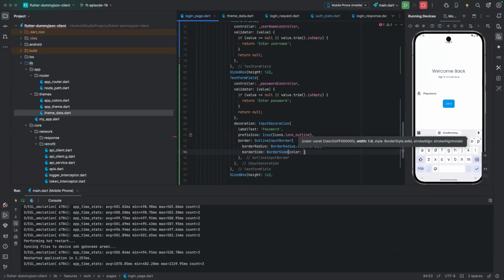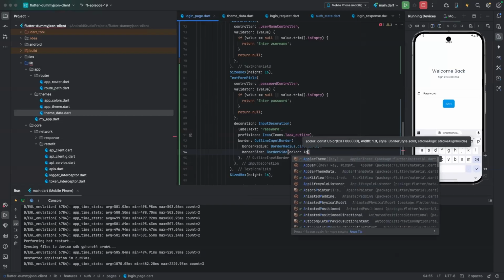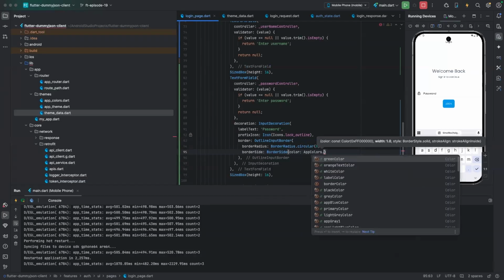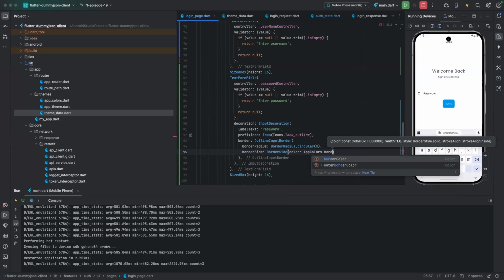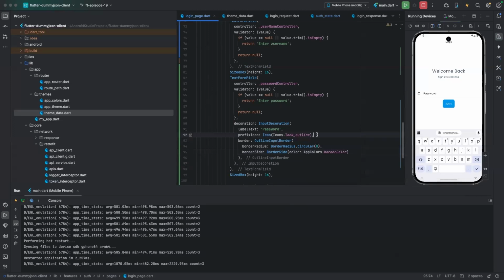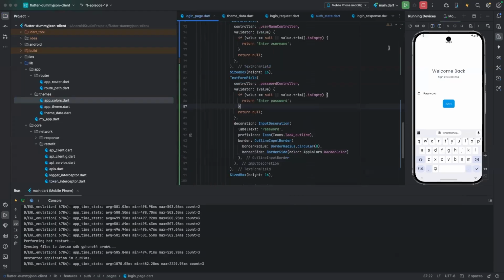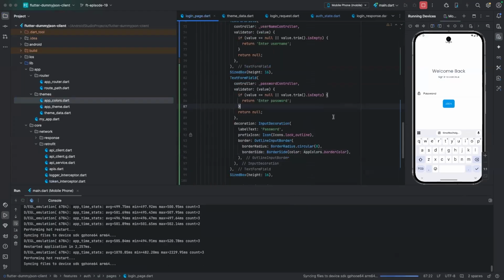Let's give it Colors dot gray, or border color. Whereas AppColor? AppColor is under theme. It was created, so you can also have your colors somewhere that are useful for the application. Let's run and see that.